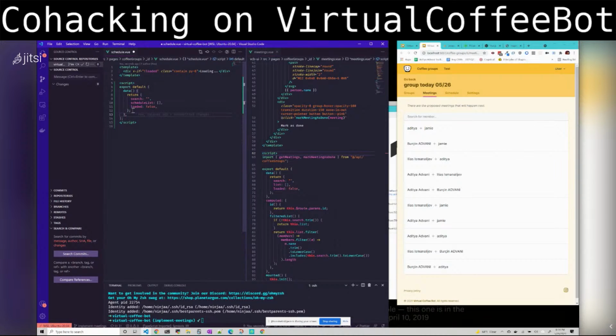What else have we got in this default object? So we have another one called computed. And computed is a property, that's an object as well. It's got a function called ID, which is going to return this dot dollar route dot params dot ID. I have no idea what that is. Why do I want that? Object. I don't like doing that stuff.